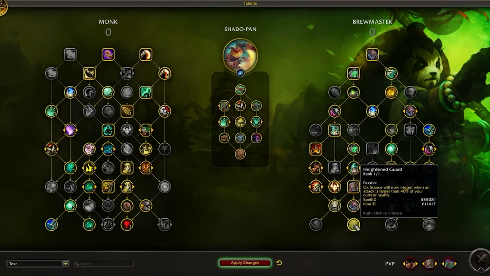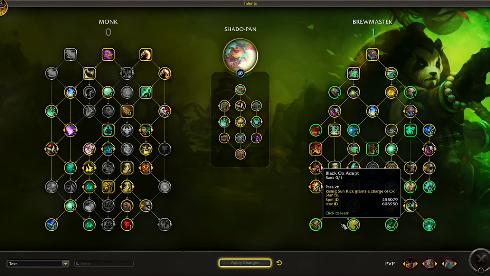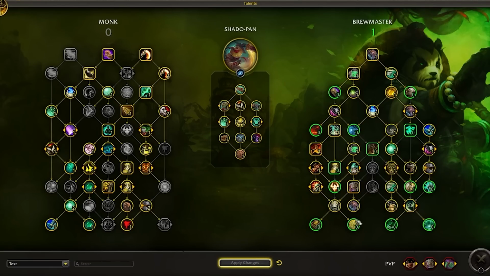You're going to end up sitting at max stacks of Ox Stance, which is 10, for a long time until those couple of tank busters, those couple of larger hits, do come through. So that's why you're playing into Heightened Guard. Now, once you're doing high keys, you could argue Black Ox Adept, or you could argue for maybe a Determination for more defensive value. But generally speaking, this is what it's going to end up looking like.